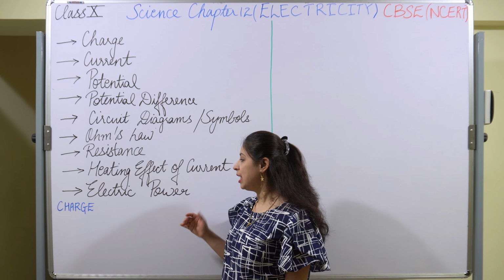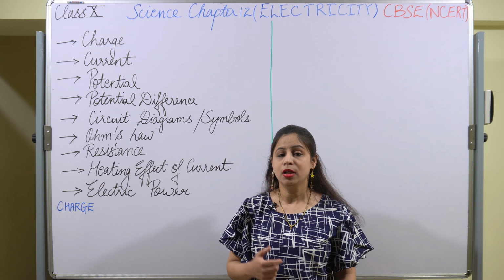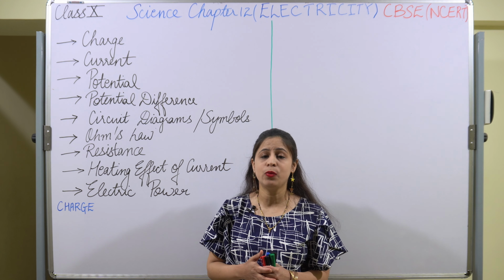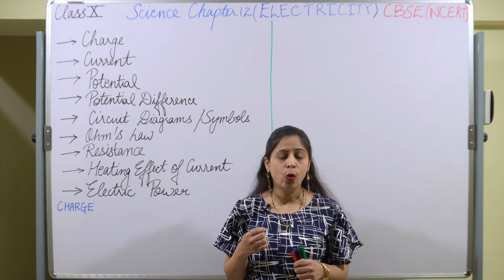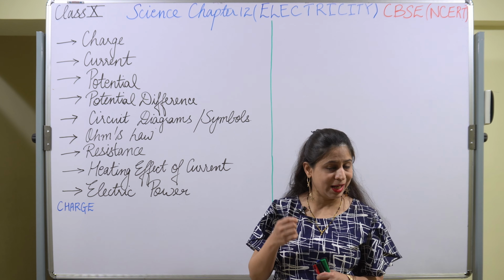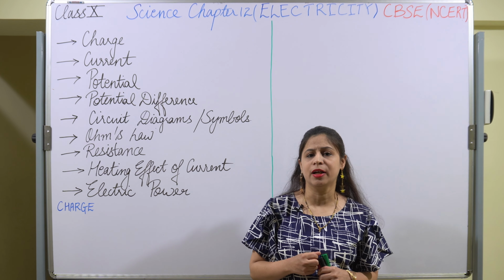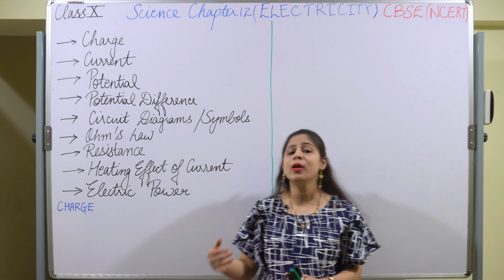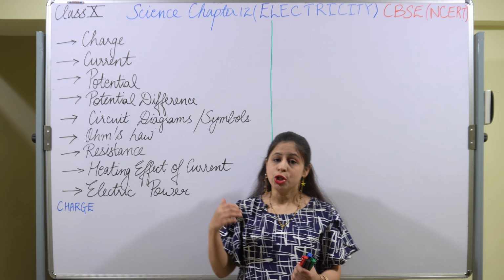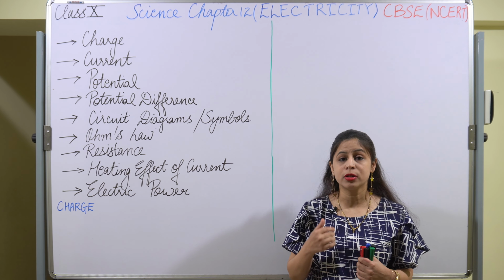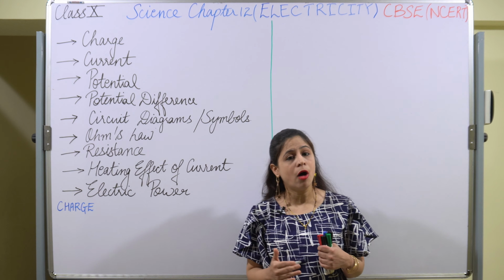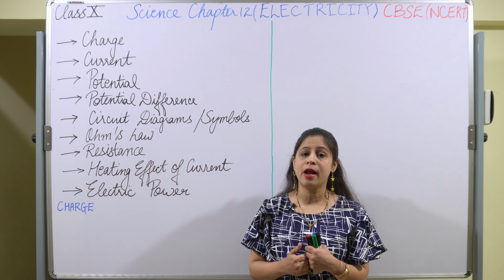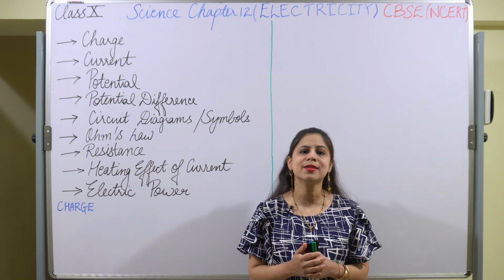Basically, we all know that electricity is very important for us. In day-to-day life, electricity plays an important role. Without electricity, we cannot even spend a single day. In our homes, right from geysers, mixers, electric bulbs, fans, everywhere electricity is needed. Now, in order to understand how electricity comes to our homes and what electricity is, we should first understand what a charge is, what current is, and how charge and current are related to each other.